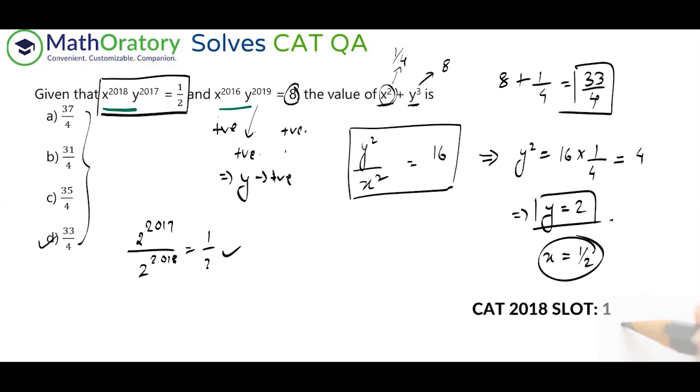So you have y to the power 2019, which is 2 to the power 2019 divided by 2 to the power 2016, which is 2 cube. And that is 8. So this is also verified. So if you want, you can additionally verify these two things. It won't take too much time because we are dealing with powers of 2. There will be a lot of cancellations any which way. So that is it for this question. If you do it in this way, then it should not take too much time.